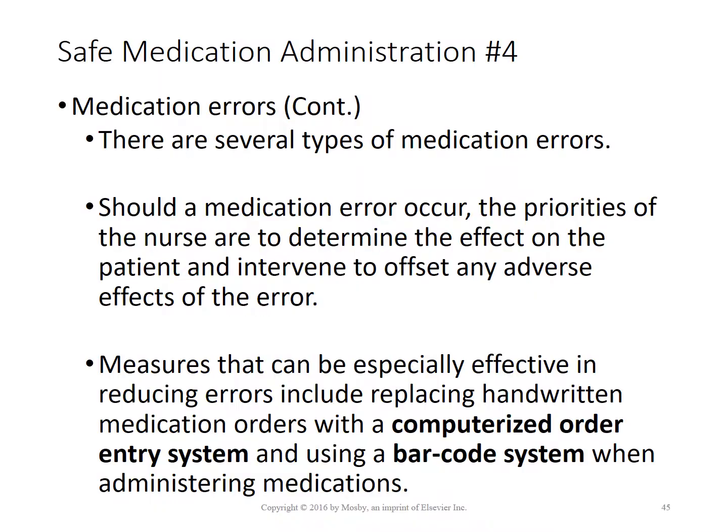Okay, so there are a variety of medicine errors, and we'll spend a lot of time talking about these. But one of the things is, as soon as you determine that a medicine error has been made, the first thing you must do is to protect the patient from adverse effects of that medicine error, which means notifying the doctor and examining the patient again and doing what the doctor tells you you need to do.